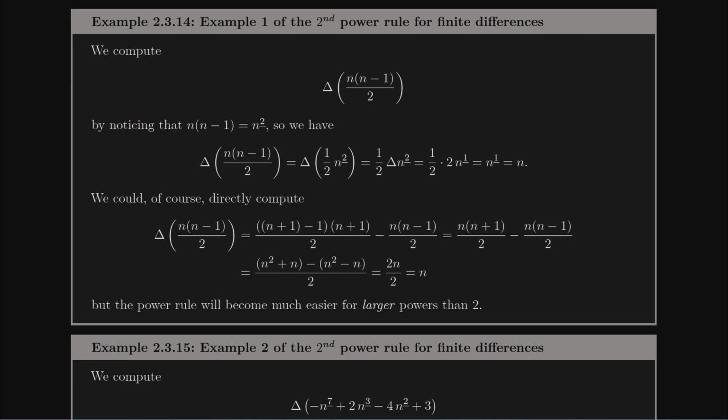So the finite difference of n falling factorial 2 over 2, well, we have our power rule that says when you have the finite difference of n falling factorial squared, you look at that power, you bring it out front, and you subtract 1 from it. When I subtract 1 from 2, I happen to have 1, n falling factorial 1. Something nice to note, if I have falling factorial 1, I'm looking at the first entry in the factorial. That's always going to be n itself. And so we just end up with n here because the 2 that fell out front canceled with the 2 that was in my denominator.